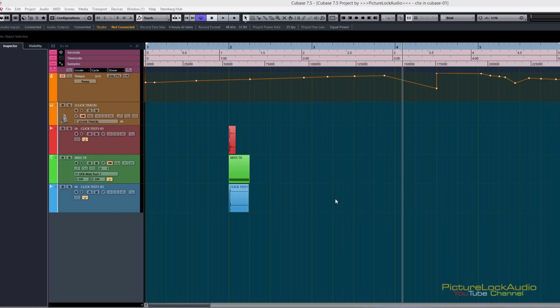So I will show you a few options for how people are preparing these click tracks, and what solutions I came up with. If you are an RME audio sound card user, that's not a big deal, because RME cards allow you to route the audio internally, so you can take your click sound out of Cubase and put it back into your input, so you can record your click sound.